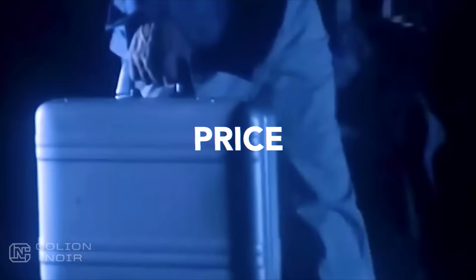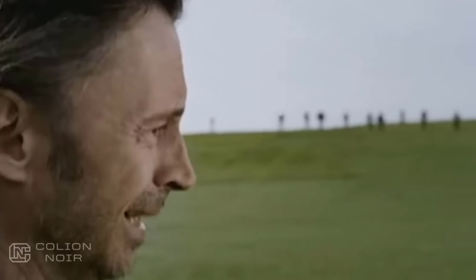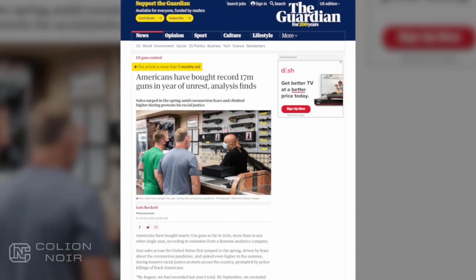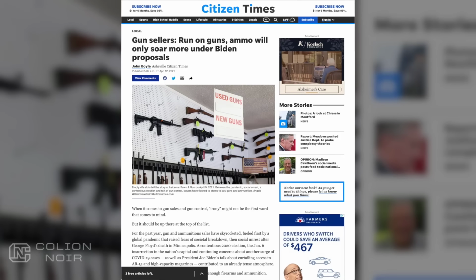Price. The first reason I believe the Ruger Max-9 is the best concealed carry handgun Ruger makes is price. Trying to buy a gun right now is like trying to buy a house in Texas after all the people from California have moved here, paying 30% over asking price and paying in cash like they're moving keys through the port of Miami. You can barely find a good gun to buy, and if by chance you do, the prices are inflated like crazy. It's calming down some, but it's still pretty bad.